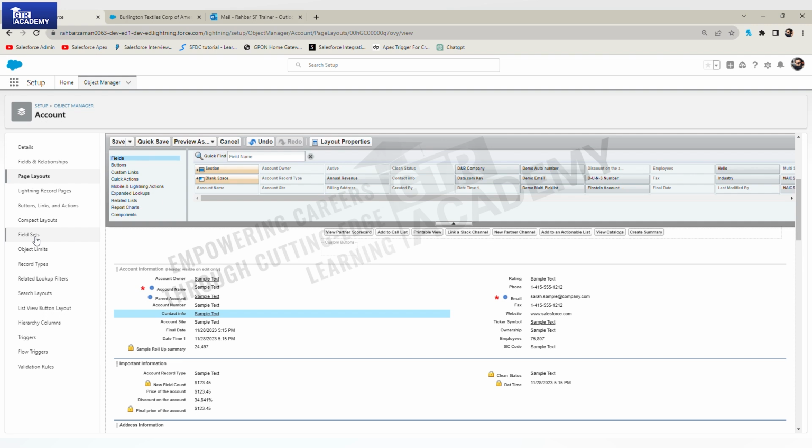And the second part of it is that there's a sequence to learning things. If I just take right away lightning record pages and link actions, it may bounce above the head. So these things will be covered later on if really necessary. We'll cover these parts later. For now, the most important parts are fields and relationships, page layouts, and today we'll be discussing record types.